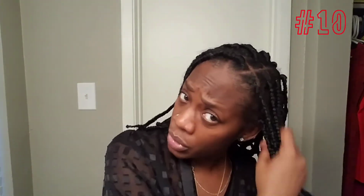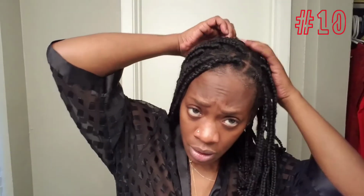Now 8, you really don't need anything. Like I said, you could part it. I like to part mine on the side when it's short. And what I do is just kind of rake my fingers over this here, because I have to split it. But for this one, I just kind of twist the braids. Kind of like what I do to my 2-strand twist when it's all natural.